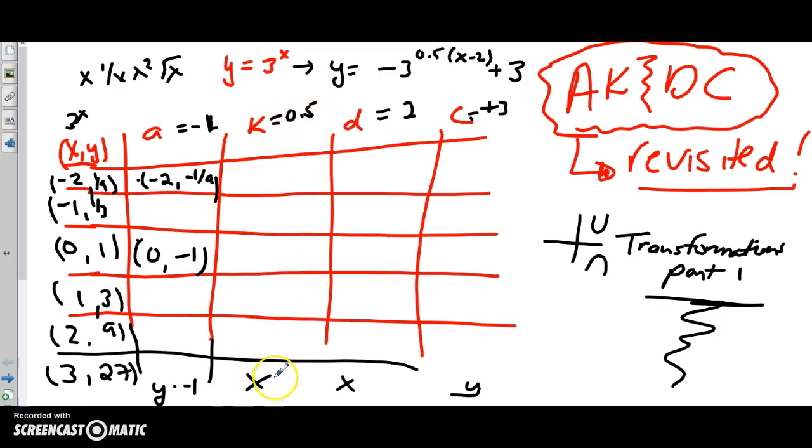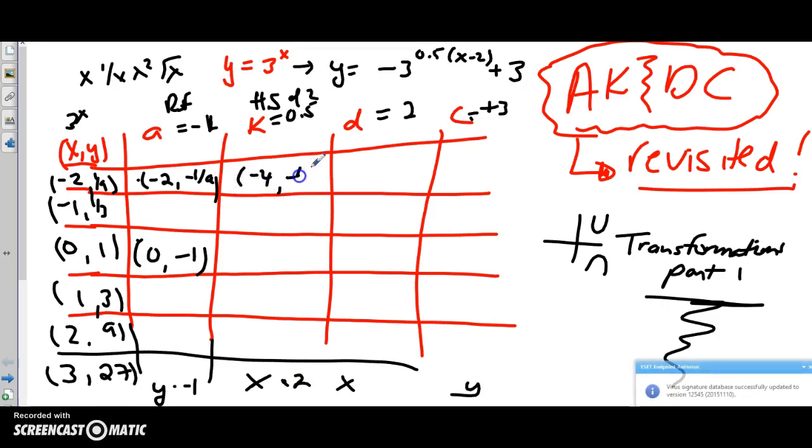K here is a 0.5. And remember, that is less than 1. And when it comes to K, it comes to horizontal, that's a vertical stretch. So this was a reflection in the x-axis. This one here is a horizontal stretch of 2. Horizontal is on the x, which means I multiply all my x values by 2. So they're all twice as big.